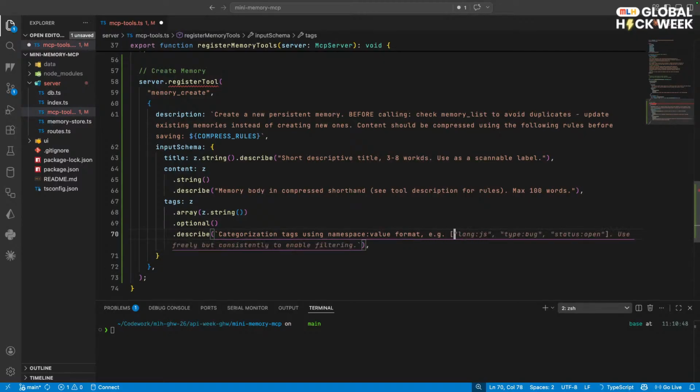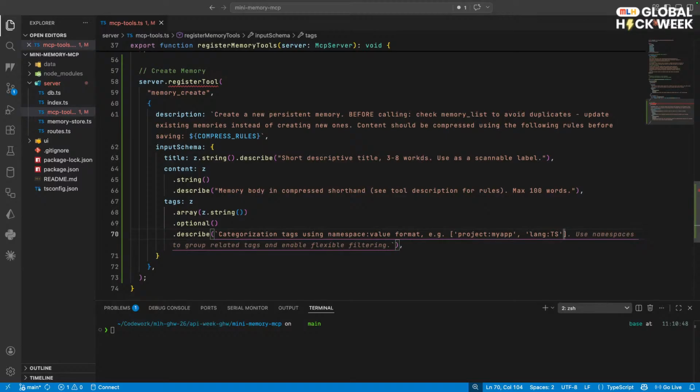Example: type bug, status open, project my app, or lang ts.